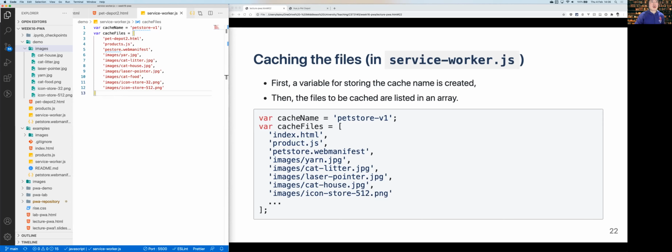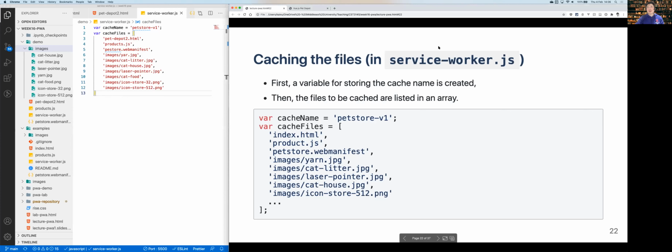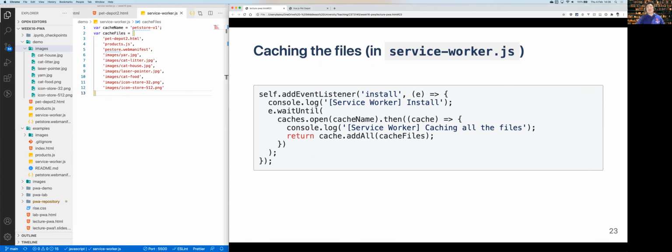Okay, so now we have listed all the files. Sorry, go back. Catfood.png. Ah, yes, of course. Good point. Otherwise, this part probably is not going to work.